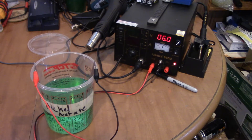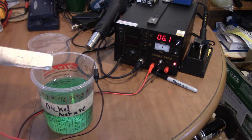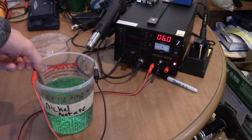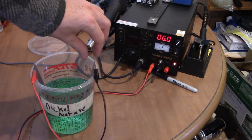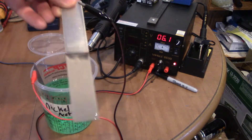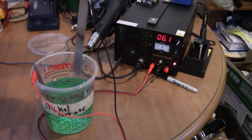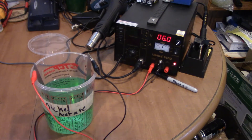It's the next day around 3 o'clock in the afternoon. Started this maybe two nights ago around 9:30, so something like 40 hours later. As you can see it's pretty green now, so I think it's probably done about what it's going to do. Not only because of the color, but if you look at this plate it's actually been eaten away a pretty good amount. There's some black powder down in the bottom - I think that's impurities in the metal. And this plate has been plated with nickel. There's a lot of deposit on it, kind of black up here like the powder I'm seeing in the bottom. I think I'm gonna go ahead and stop that for now, get the rust cleaned off of the parts, and try plating some stuff tonight.